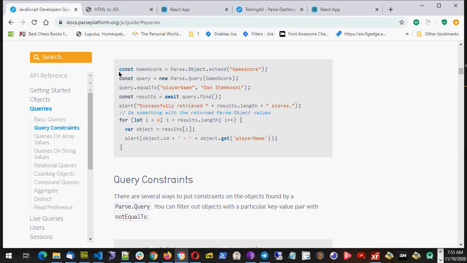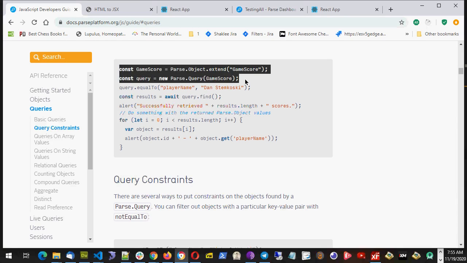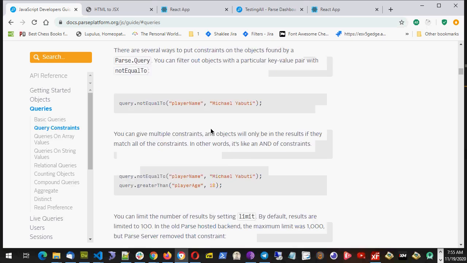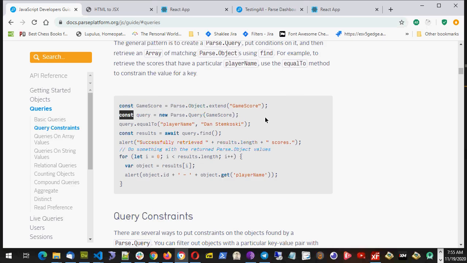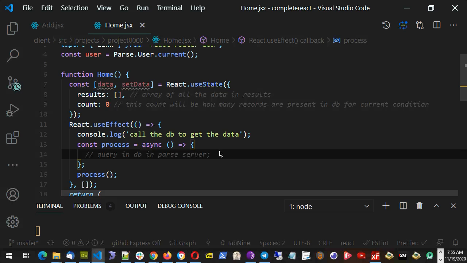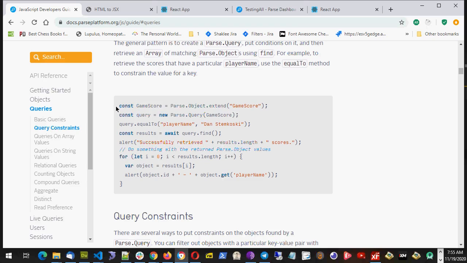So start with the basic query. I can use these two lines, but since I already have the query, I will use only the second part. You can go with these two lines also, as they have explained, but I will go with a shortcut.